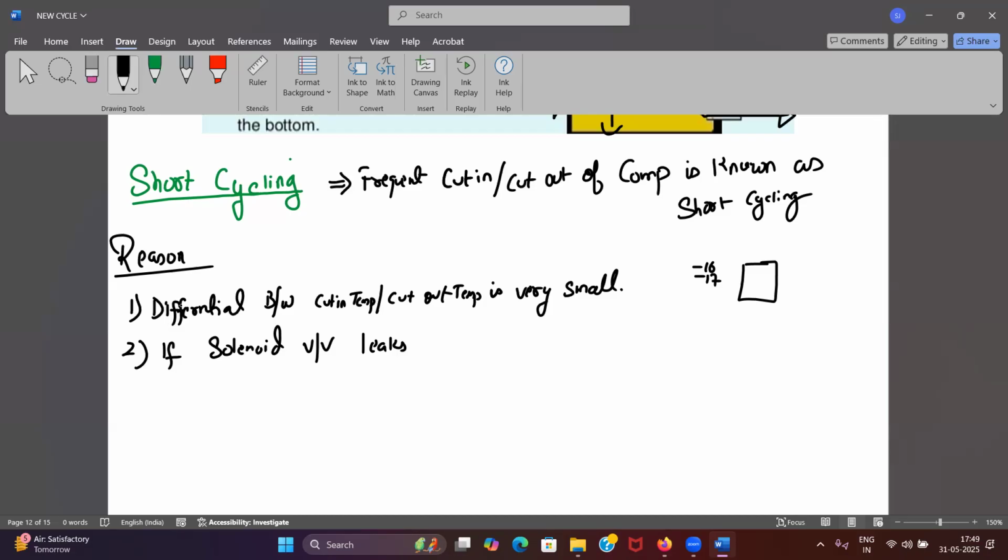Also, you can write the temperature of all three rooms in terms of cut-in and cut-out pressure. You can speak in terms of pressure too. The outlet pressure where the LP cutout is situated is maintaining the pressure; it watches that pressure. So it will cut off in terms of pressure. But if room temperature has not been maintained, then it will again cut in. So it can work on pressure and this also.